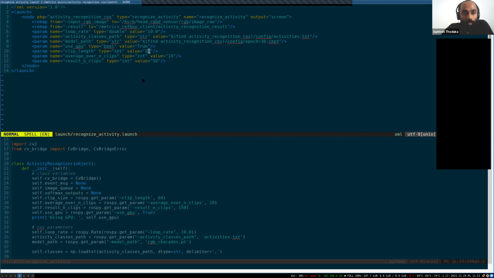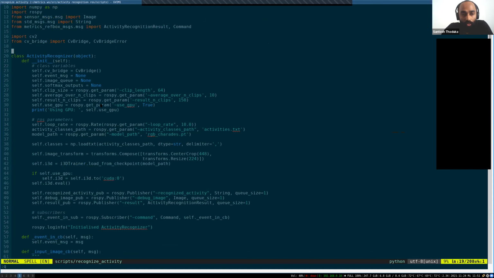Using GPU. Clip length is 20 frames. And we also have two parameters which define how many clips are used to generate an intermediate result, in this case 10, and the final result is then using 50 clips, right? So actually, this is 50 clips with a moving window, and the window is moved forward by 1 frame each. So if you consider that there are 20 frames in a clip and we're getting 50 clips, it's in the end a total of roughly 70 frames that are actually used to decide the final result.